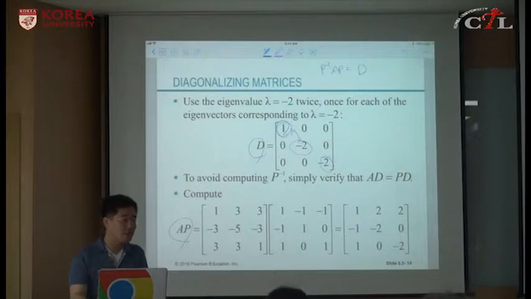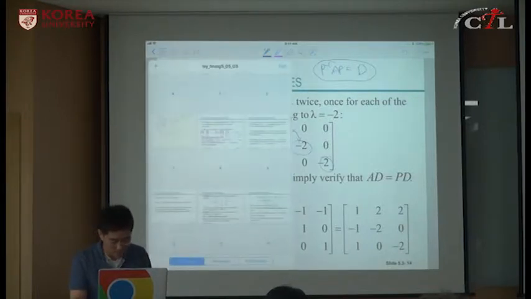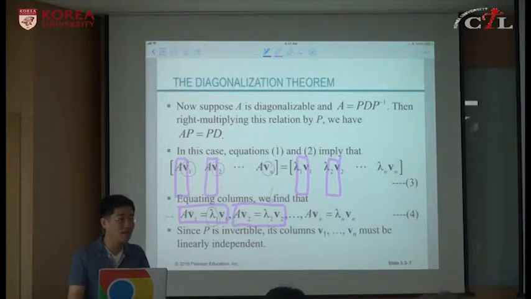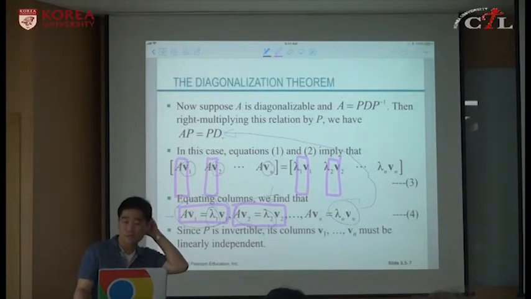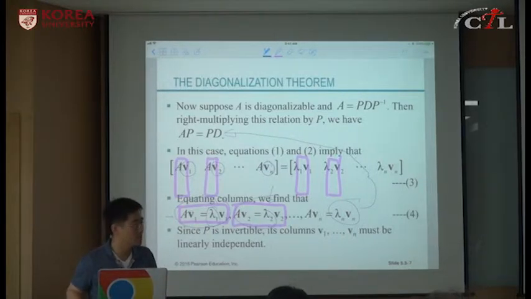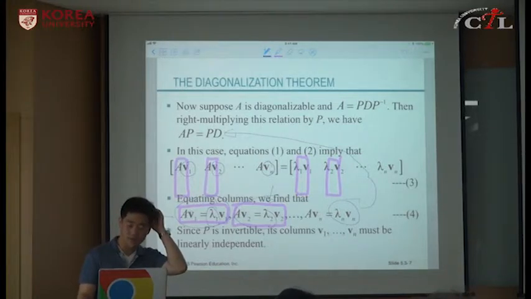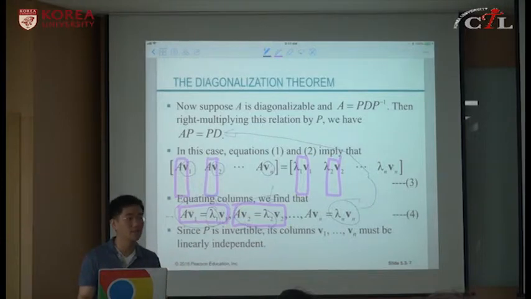We can understand this because it is basically just converted into AP equals PD, right? As long as P is invertible, or has n linearly independent eigenvectors, we can come back to the equation that we want to satisfy. If we break AP equals PD down to the column level, equating them column-wise, we only need to satisfy those column-wise equations. So if we change the order of the columns of P, we can just change the eigenvalues, or diagonal entries, of D correspondingly, and that gives the exact same set of column-wise equations.